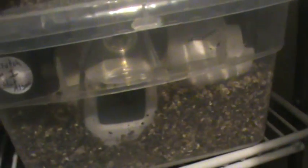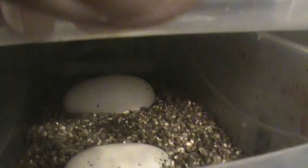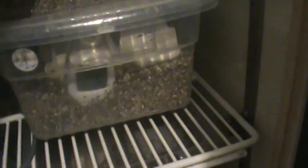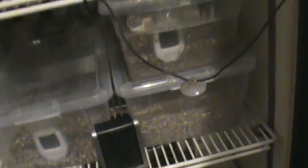So here was the big first clutch we got. The het albinos, or it's going to produce hets and albinos, I'm sorry. And then here was the one egg from the spider crossed albino and the one egg from the pinstripe crossed albino. That's the spider one back there, and hopefully we'll get a male spider het albino out of that and a male pinstripe het albino out of the other one. But wishful thinking. And then we got the pastel clutch. Possible firefly is going to hatch out of that.